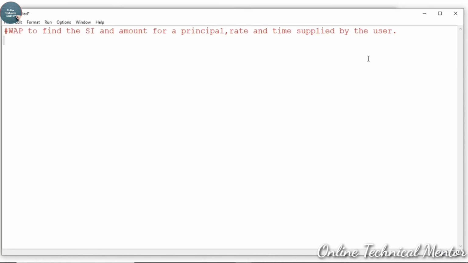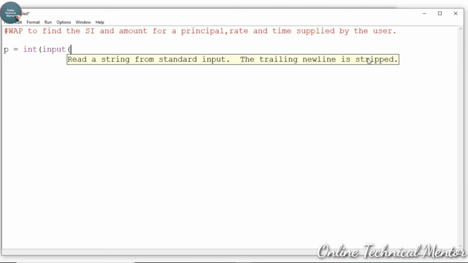Okay, let's take p equal to integer. Suppose my principal is in integer format, so write down int input, enter principal.